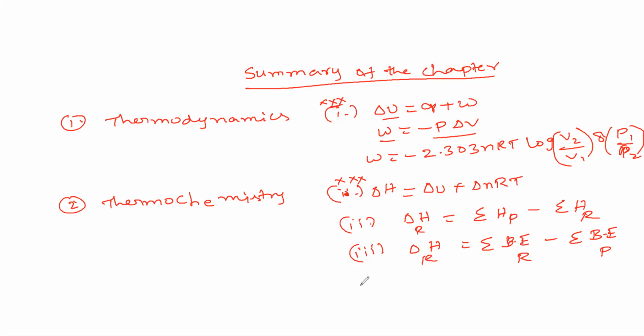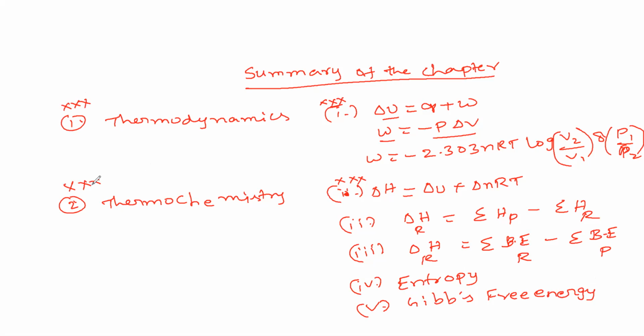So next we have the fourth one, entropy and spontaneity, and the fifth one, Gibbs free energy change. All these topics we have to do compulsory. For Gibbs free energy, the first part as well as the second part are both very important. Most of the numericals we have done, what are the numericals we have done in all the lectures, that is most important. So please follow that and do more number of questions based on this.